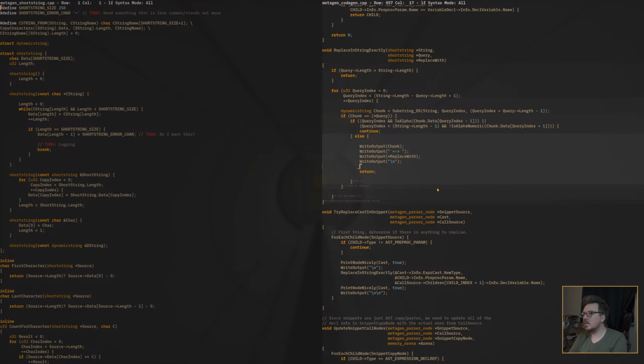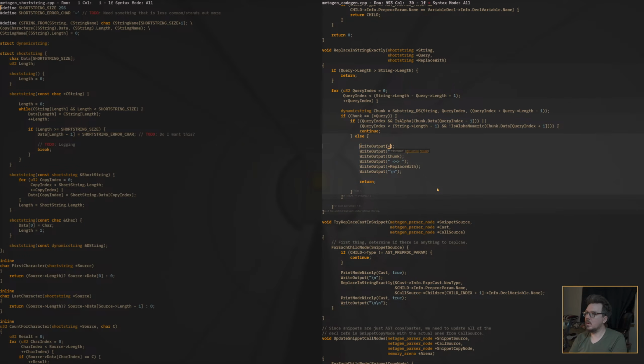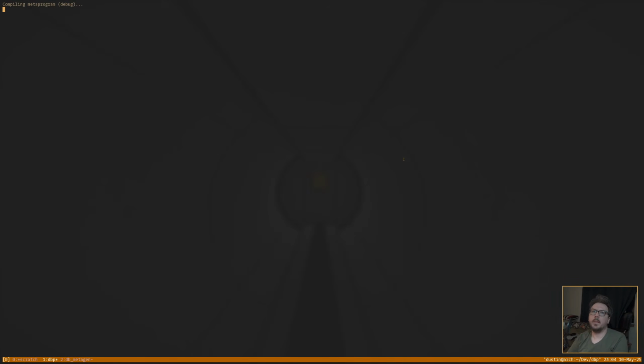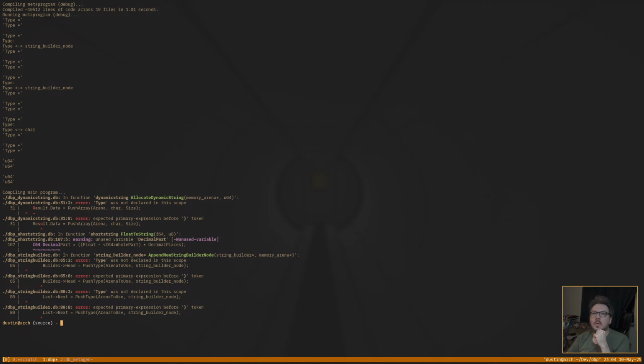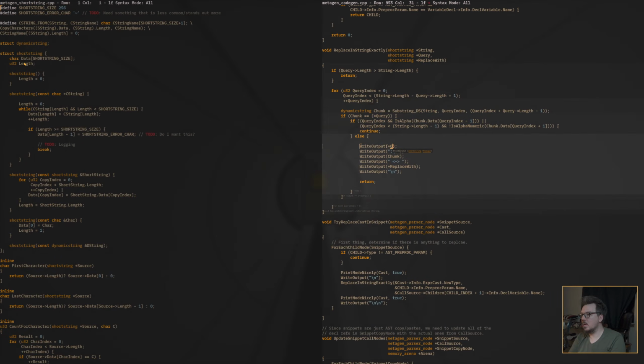This is a little gross, so in the string, let's do this. Query. So we looked for type. No, hold on, this should be string chunk.